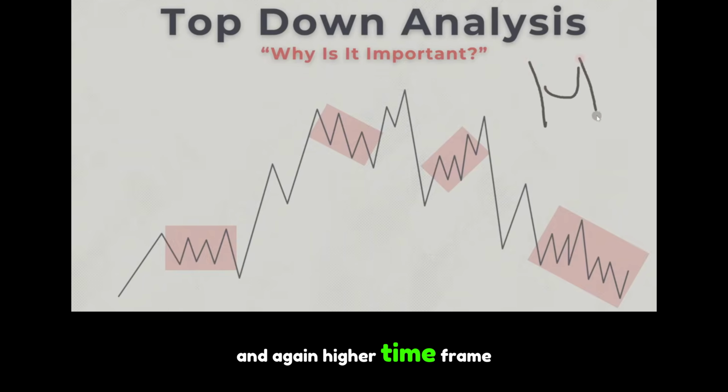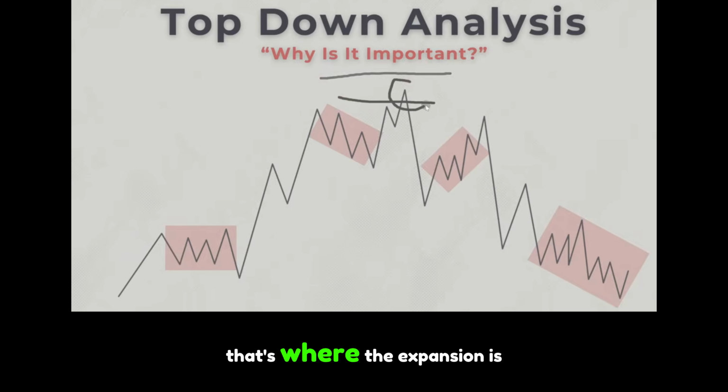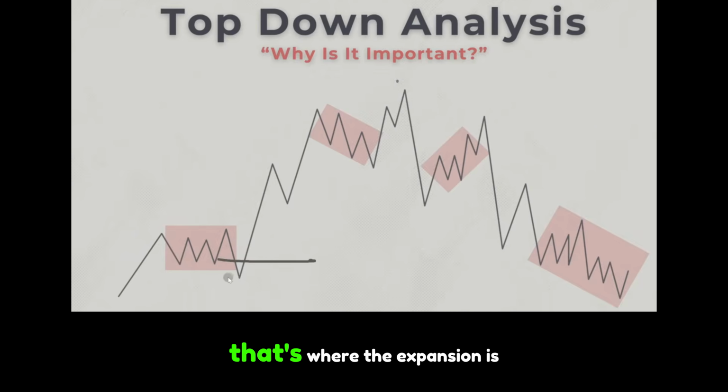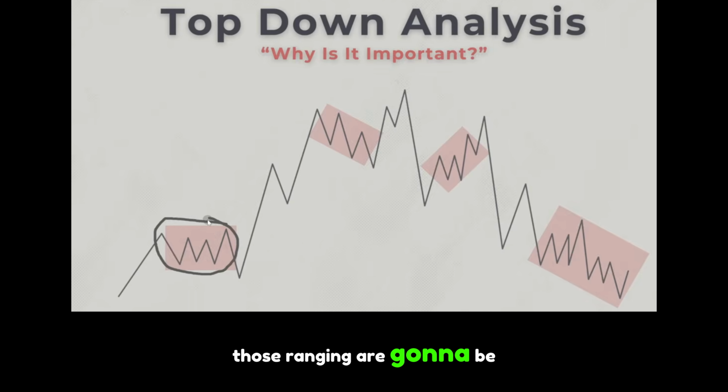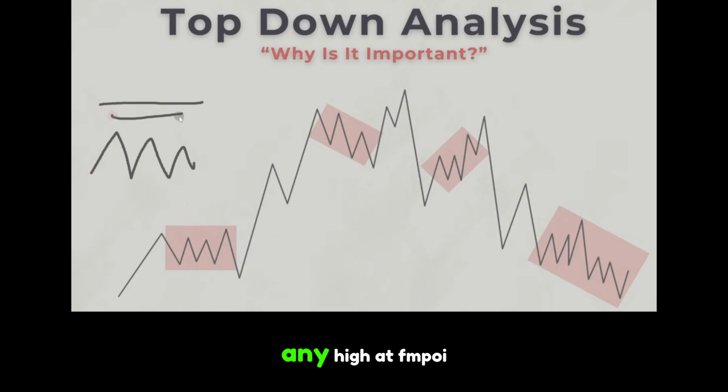And again, higher time frame is relative. Higher time frame is not only the hourly chart, because if I'm talking about a 4-hour chart, the hourly is not the higher time frame. Then higher time frame is going to be, for example, weekly or daily. If I'm looking at this chart right here as, let's say, a 1-hour chart, then I want to see weekly or daily POIs, or daily point of interest, right at this level. That's where the expansion is going to happen on your lower time frame. The ranging is going to happen when I'm just looking at the hourly or the 4-hour chart by itself. We're going to see that it's ranging because it did not reach any higher time frame POI.